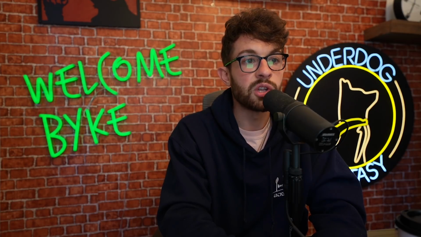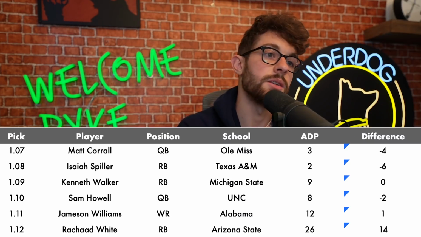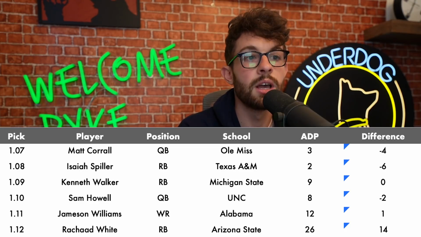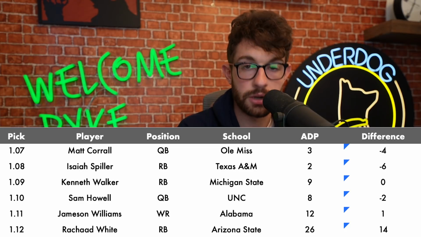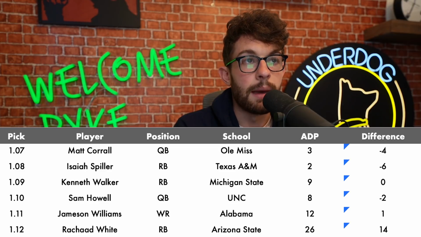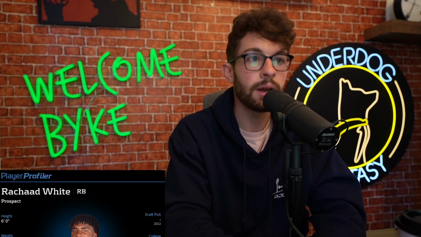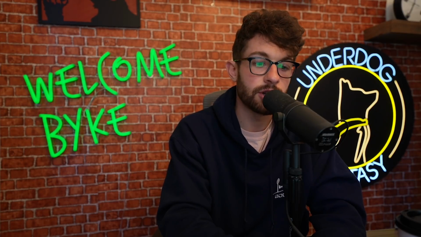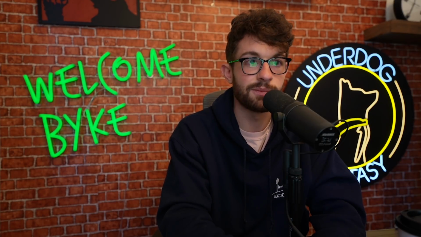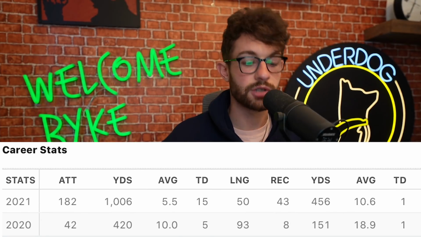And my 112, who you have probably heard me talk about exhaustively, is Rachaad White, running back out of Arizona State. Current ADP of 26, so 14 spots higher. Rachaad White is a running back with immense upside. 6 foot, 210, real size. He's kind of built a little bit more athletic than actual pure runner. He's a JUCO transfer, so he played 2 years at JUCO, transferred over to Arizona State, has his breakout year this previous year as a senior, over 40 receptions. This is why I'm so excited about him.